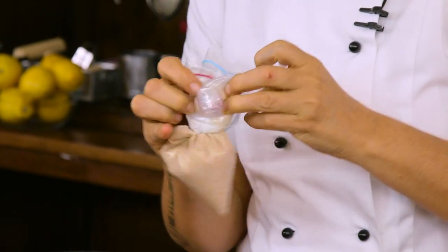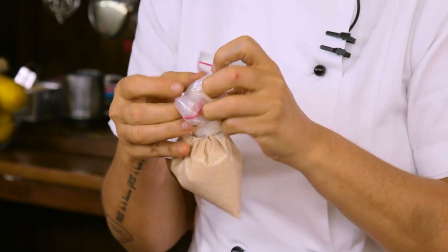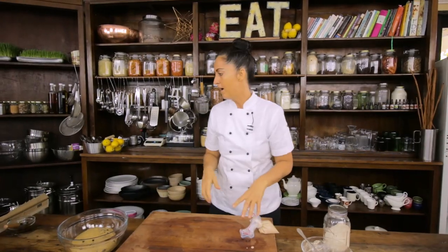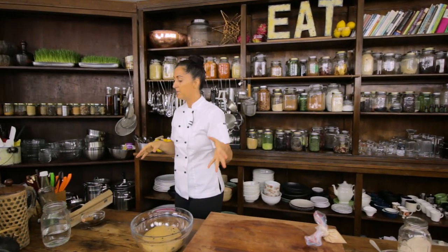This is cool. I'm glad I'm showing you this because I have girlfriends who like to bake that are good bakers, and sometimes their icing bags burst and they don't have one. So this is what you can do.